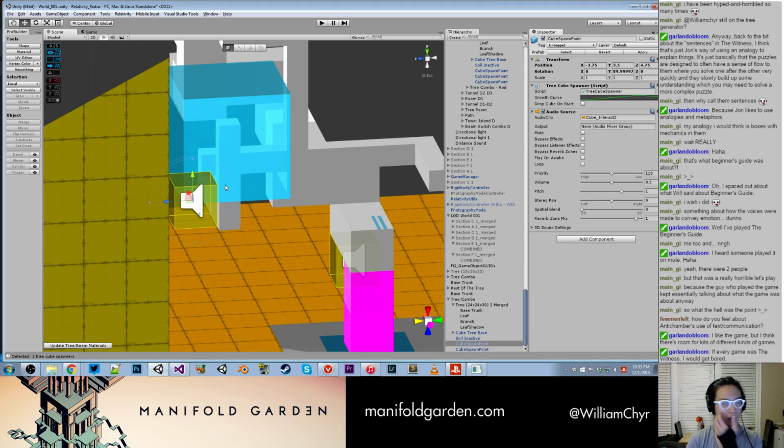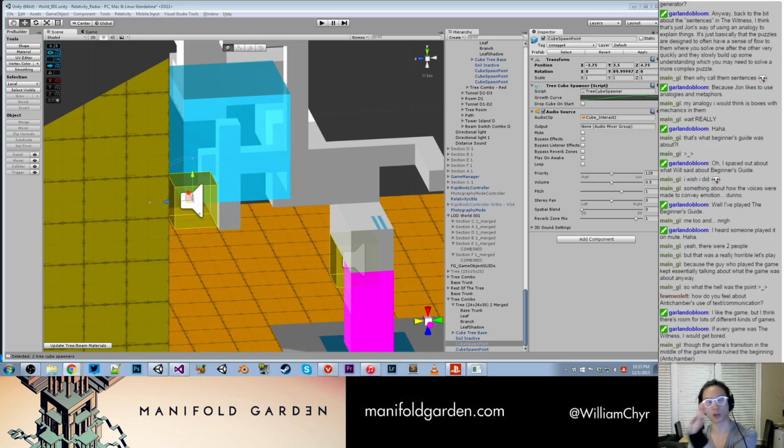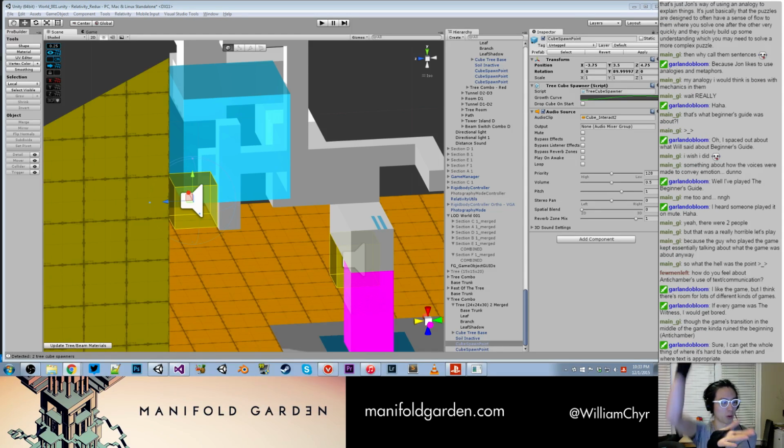The one example I always think of with Antichamber is a door that closes every time you turn to look at it. The solution is that you have to walk backwards, and I remember the text after that was something like, sometimes going backwards helps you move forward.